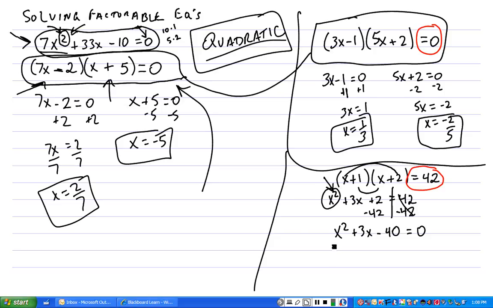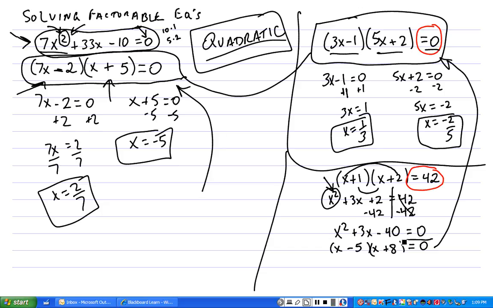So I can factor this by reverse FOIL, and now put it in the form that it would look like this. A binomial is going to go here, a binomial is going to go there, equal to 0. So x is going to come from x squared, from x and x. 40 is 8 times 5, which will get me to a 3. Since it's a positive 3, I want the 8 to be positive. So a positive 8, negative 5. First and first gives me that, last and last gives me that. Outside is a positive 8, inside is a negative 5. 8x minus 5x is a positive 3x. Now I have my factors.